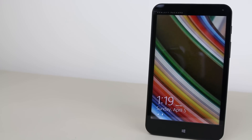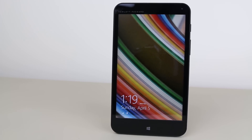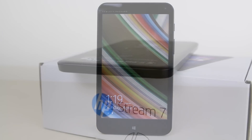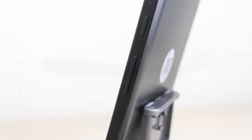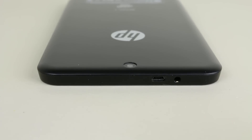Now I don't know about you but this sounds like a pretty sweet deal. So let's go ahead and quickly review this tablet and see what it can actually do. The HP Stream 7 is a heavy tablet weighing 0.8 pounds and it's surrounded by big bezels. Driving this on your foot will definitely cost you a trip to the hospital. The bottom has the speaker, which is a small mono speaker that produces mediocre sound. The right side holds the plastic volume and power controls, and located at the top we have our micro USB port and audio jack.